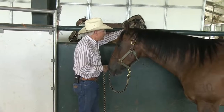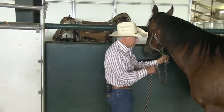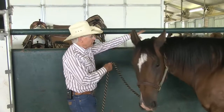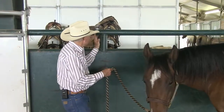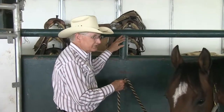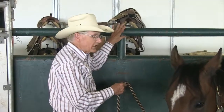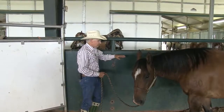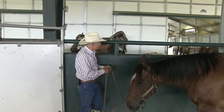Here we've got a good pipe fence, and we could tie to this top rail, but she could go from one end to the other. So I'm going to tie around this little brace piece so that she's tied right here. And I don't want to tie down low. I want to tie from her shoulder above.